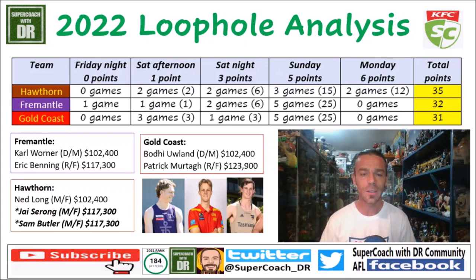From Gold Coast, Bodie Yuland. Don't know if I'm pronouncing that one correctly. Again, similar to Warner, a defensive mid, rookie price, 102k. Then, geez, this is another bit of a dodgy one to pronounce. Patrick Mertiga. Could be absolutely butchering that, and I probably am. Another ruck forward at 123,900, so right at the top of the price point that you'd be looking for there. But probably Warner and Yuland, I think, would appeal to most people, because I don't know too many teams that are going to be starting a ruck forward in their forward line to begin with.